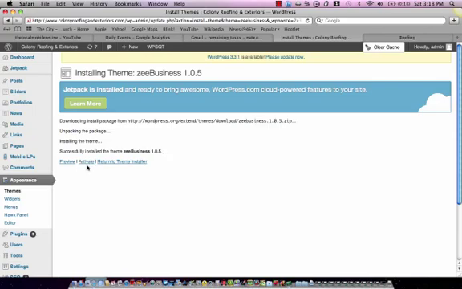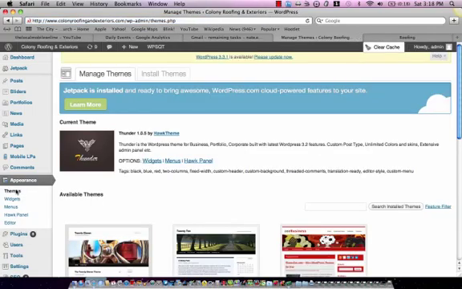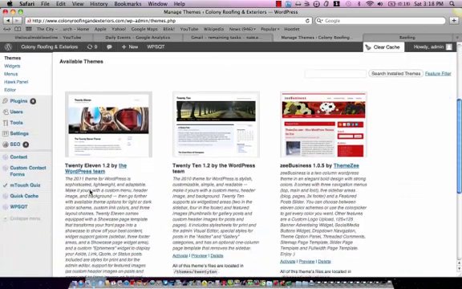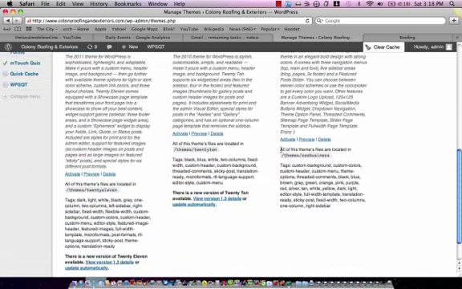And you'll notice here it says activate, so that means it hasn't been activated. We haven't done anything to our current website. We could do a preview if we want. Let's go back to themes just to prove my point on that. Now, see, current theme still is Thunder, but now you'll see you have an extra theme down here. And so if at some point you want to use that one, go ahead and activate it.